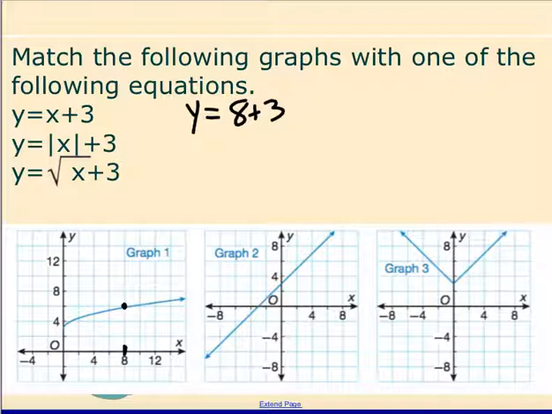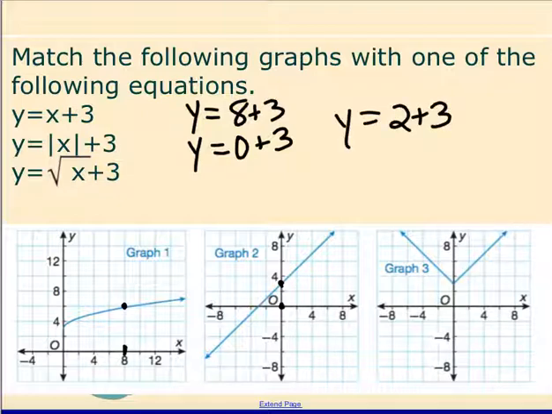We try it again, okay? Let's pick, I don't know, 0 for graph 2. We should say, all right, y equals 0 plus 3. So y should be 3. And it looks like, yeah, actually, y is 3. And let's just check graph 3 just to make sure that wouldn't work as well. Let's plug in x as 2. It looks like it should come out as about 5. So we would say, all right, y equals 2 plus 3. So y should be 5. Okay, that one actually works.